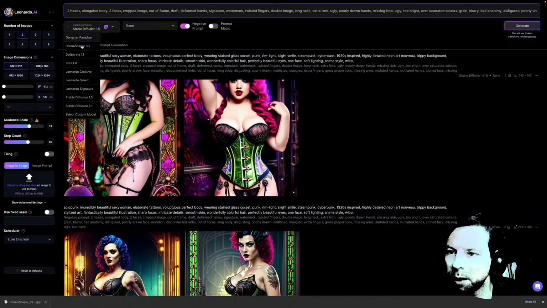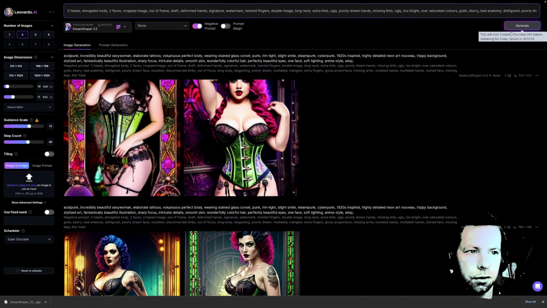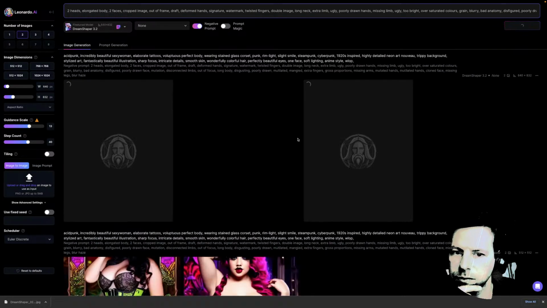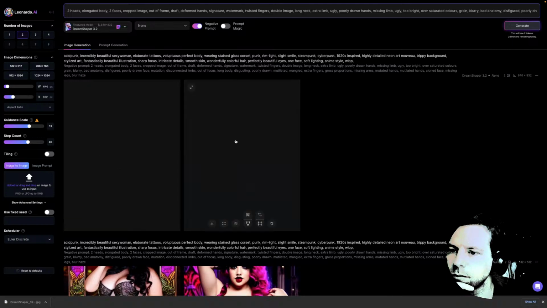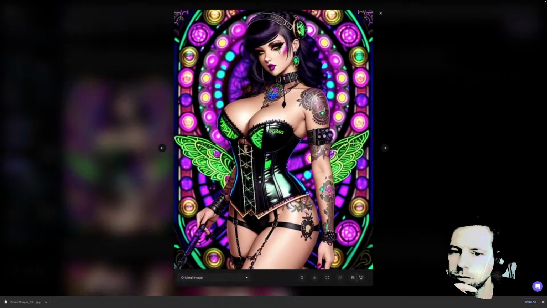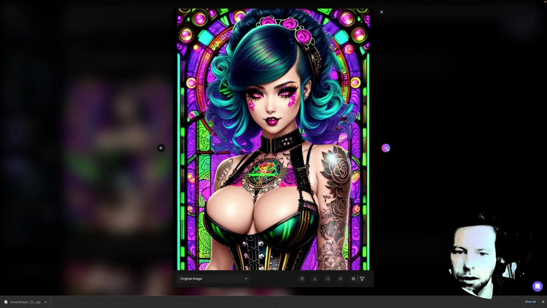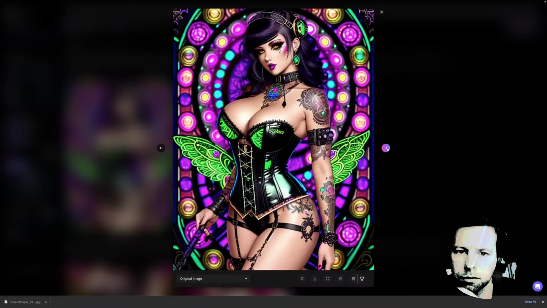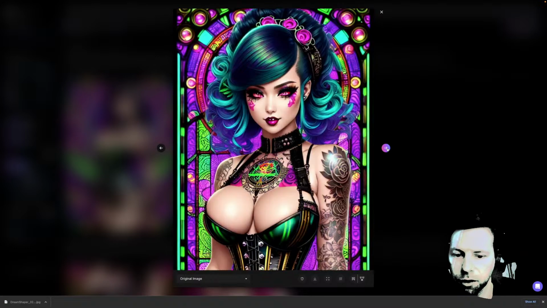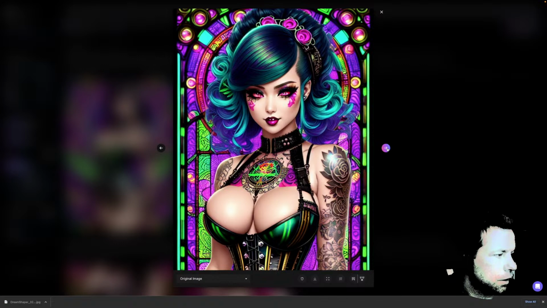Then we go ahead and click back to Dream Shaper, and you'll see the difference. Much higher quality, more focus on the character itself, and a much better image. I can't get over how much better of an AI model this is. Ease of use, like character generation, it's fantastic.